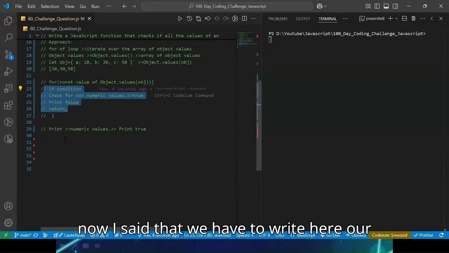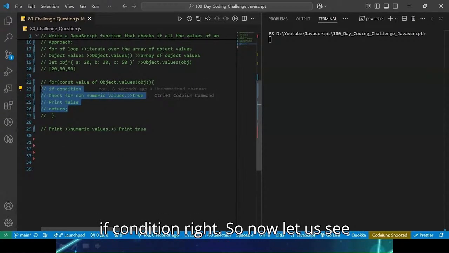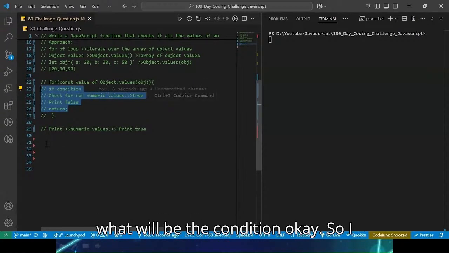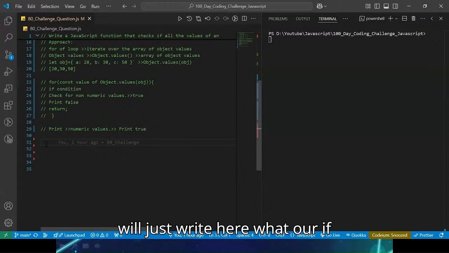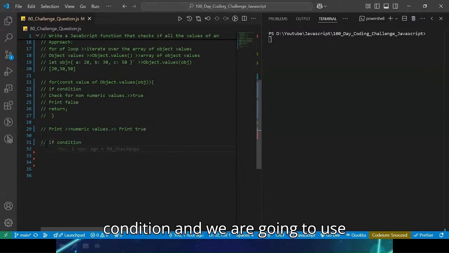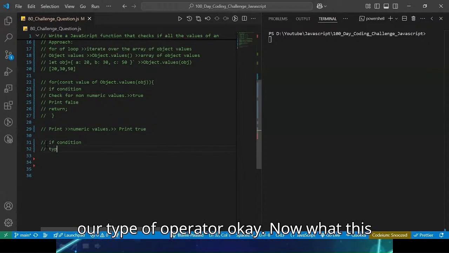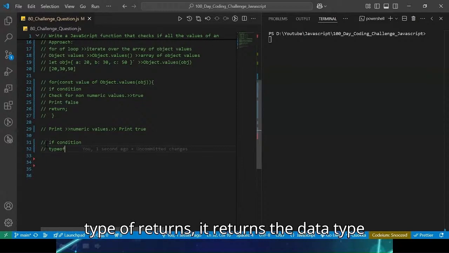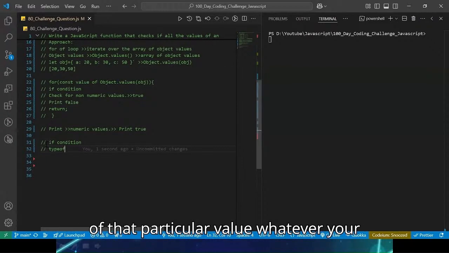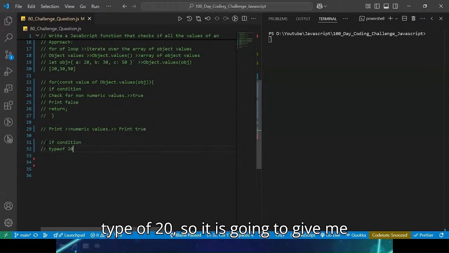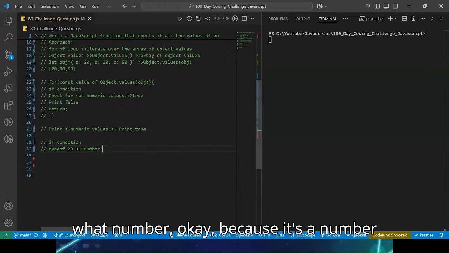Now I said that we have to write our if condition, so let us see what the condition will be. We are going to use the typeof operator. What typeof returns is the data type of whatever value you pass it. Suppose I write typeof 20, it gives me number, because it's a number data type.